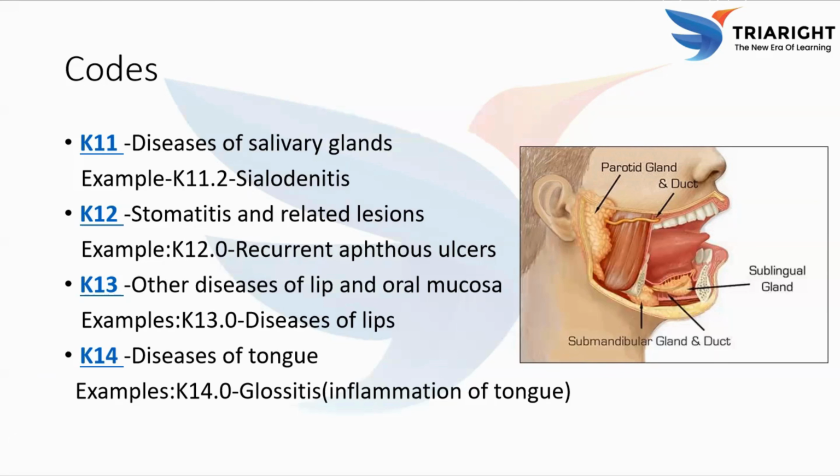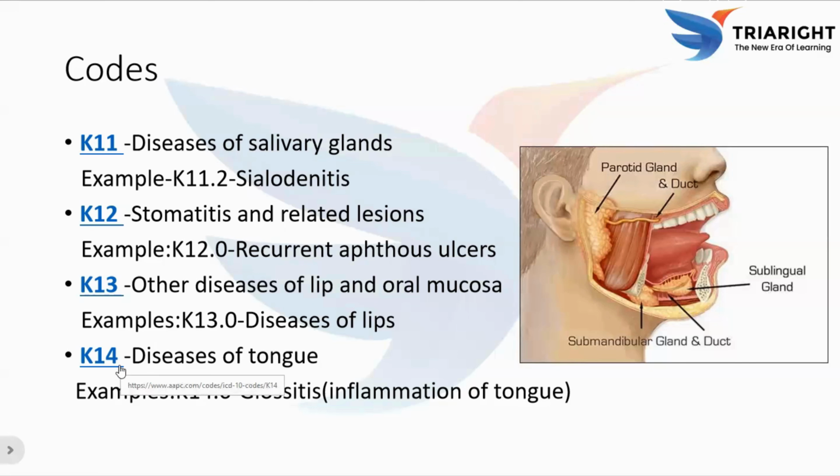So here it covers the disease of the lip, inner cheeks, and lining of the mouth. Any diseases related to the lip and also the inner cheeks and also the lining of the mouth, the upper part lining, the lower part lining, everything is coded over here in the code range of K13. This is mostly used for surface lesions or tissue changes that are not classified elsewhere.